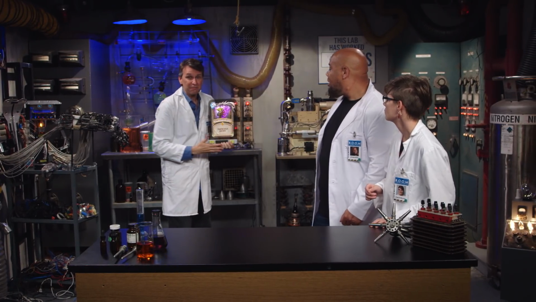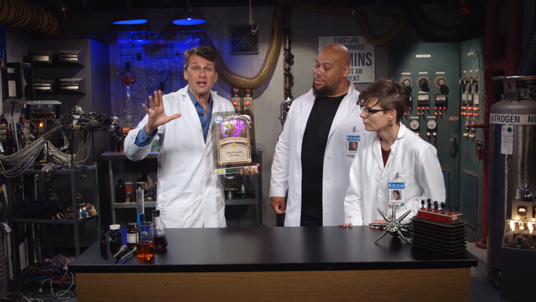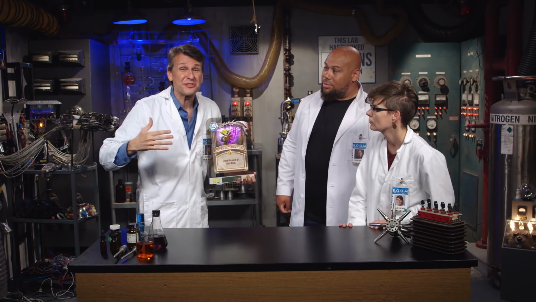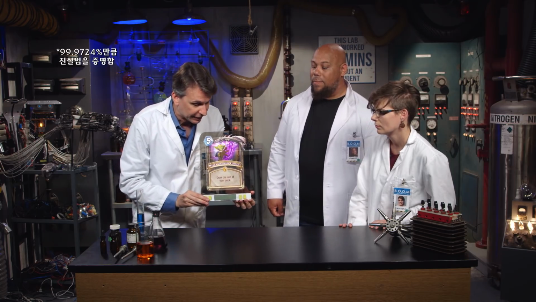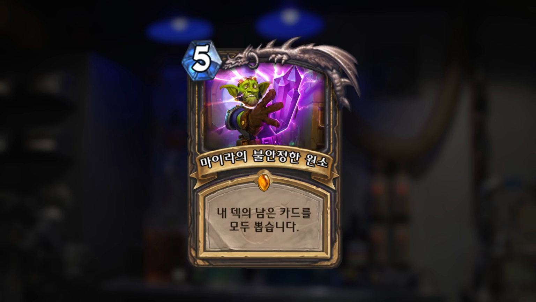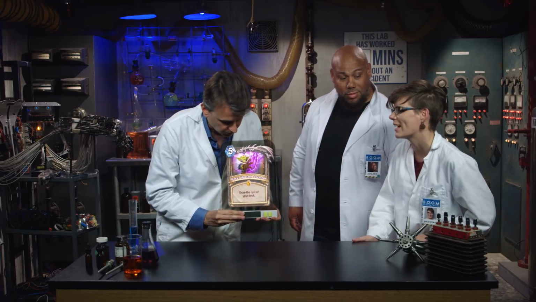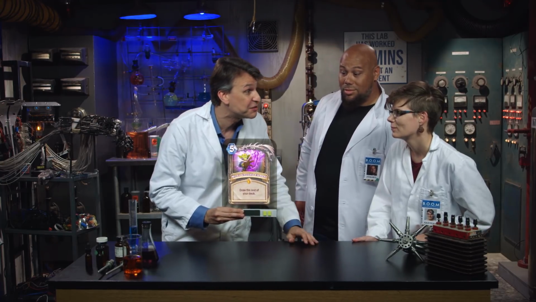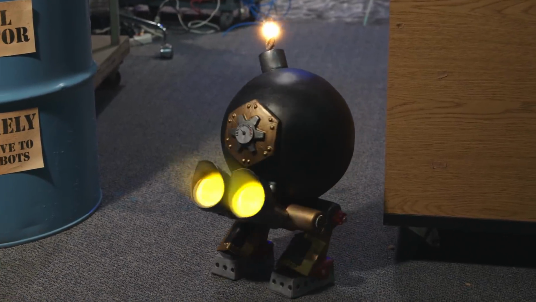This is Myra's Unstable Element. The Boomsday Project is the first Hearthstone expansion to feature legendary spells. And this one right here draws every card in your entire deck. It's the perfect card for emergency situations just like this one. That's crazy though. You could wind up burning your entire deck. I know, it's crazy. It just might work. Uh-oh, seriously? Run!